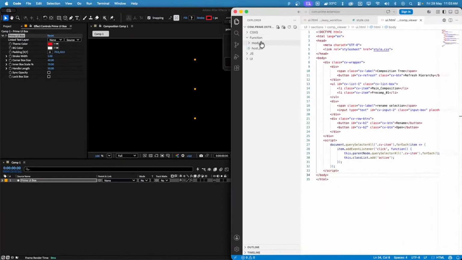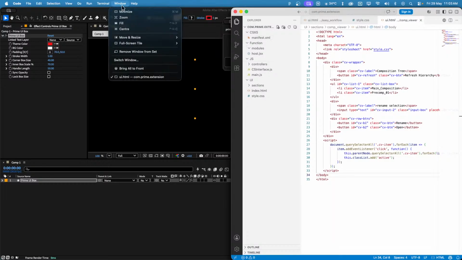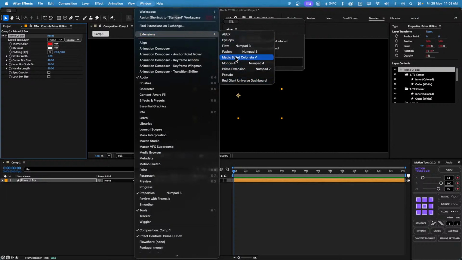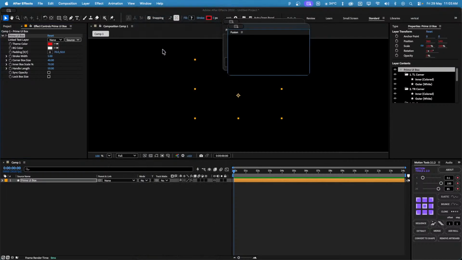You're going to need an XML file and a JSX file, a JS file, a CSS file, and an HTML file. These are the files you're going to need. And if you manage to write the code perfectly, it will show up in the Window menu, under Extensions, and you will see your extension here.